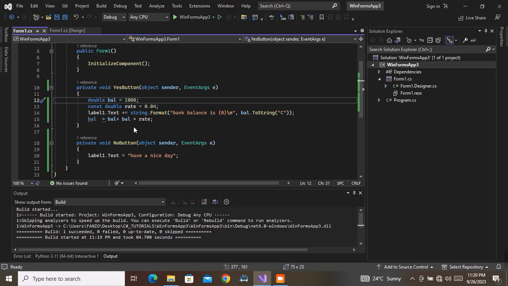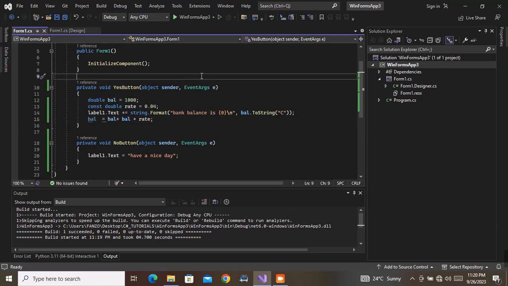I don't know why it has a problem when I'm overriding that value. I honestly do not know why, but that's how the program is supposed to work.